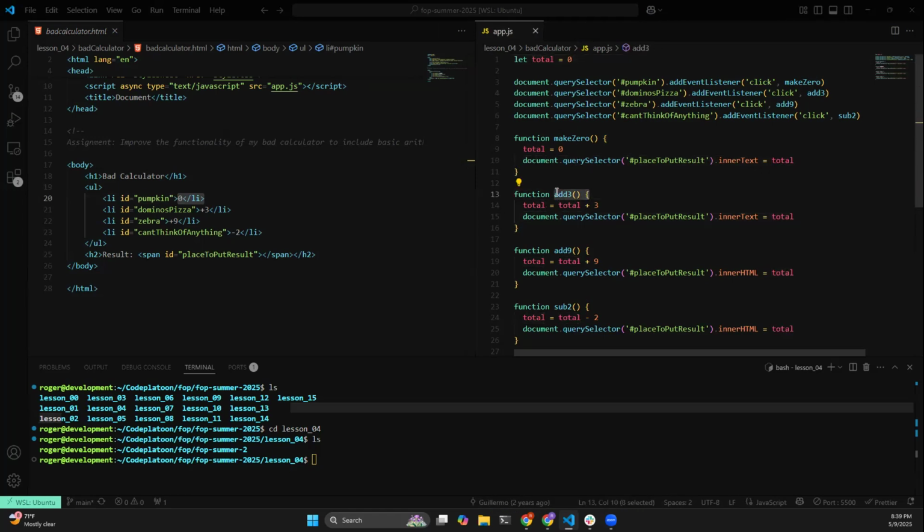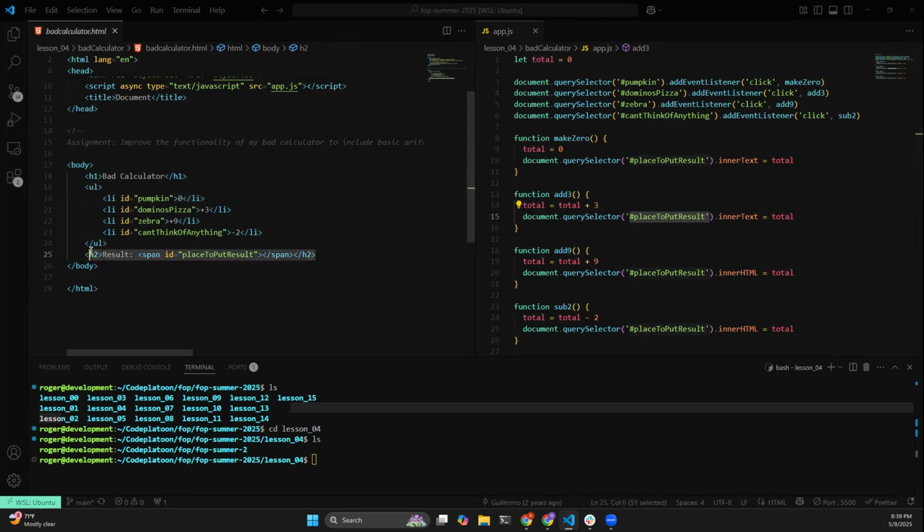The add 3, it quite literally does that. It grabs the current total, adds 3 to it, and then reassigns the variable total back to the new value. And then it uses that total to manipulate an element with the place-to-put-result ID. And as you see here, it is an H2 element with the text of result.